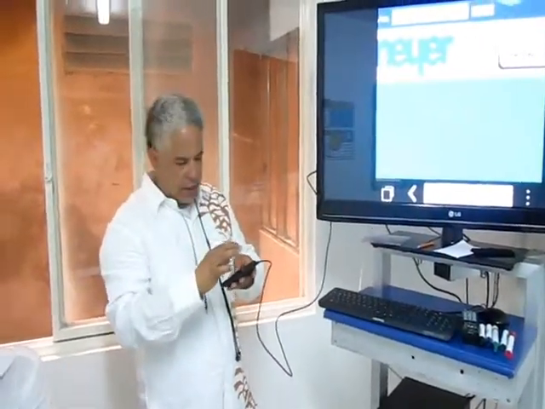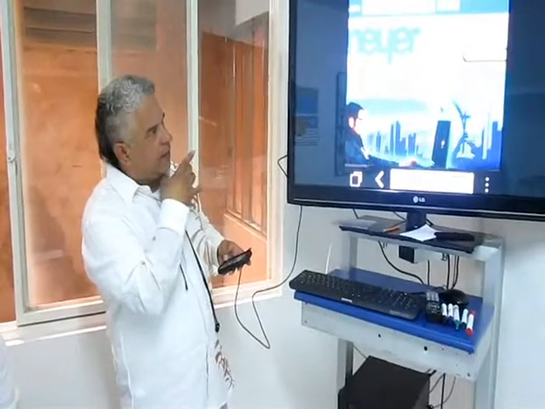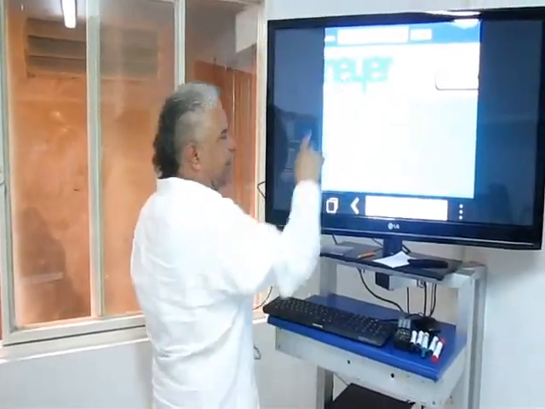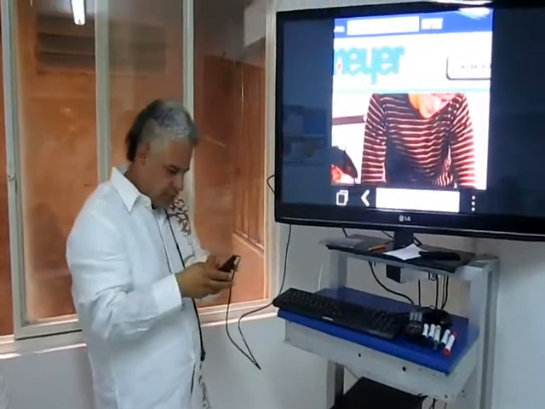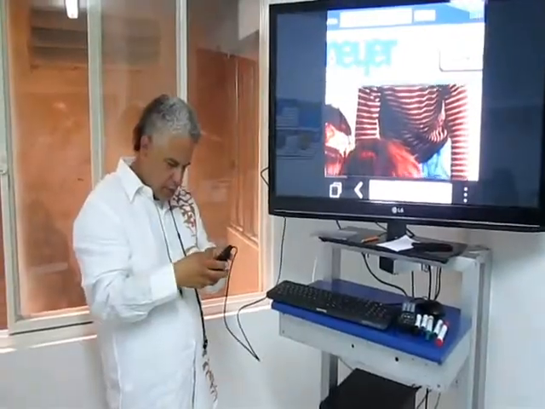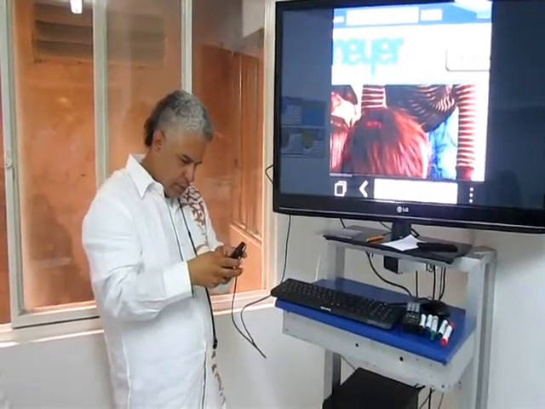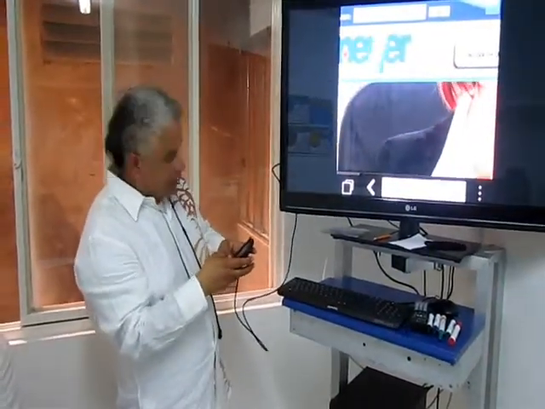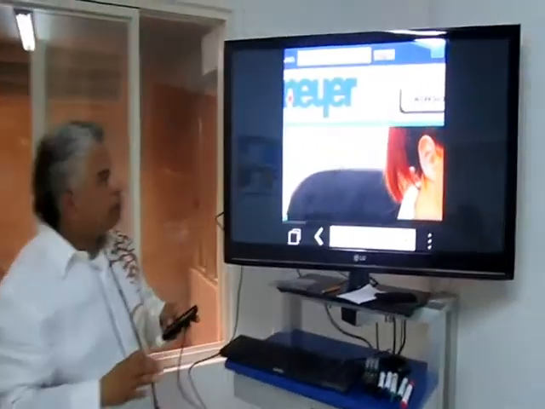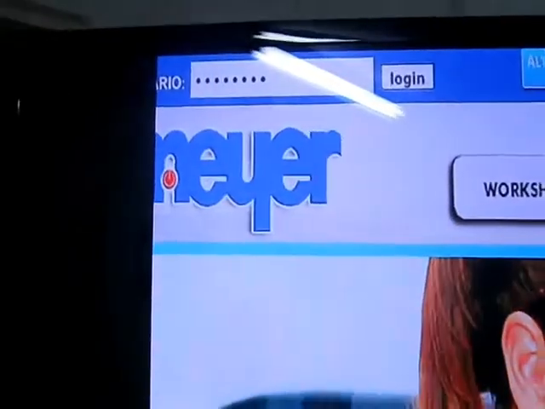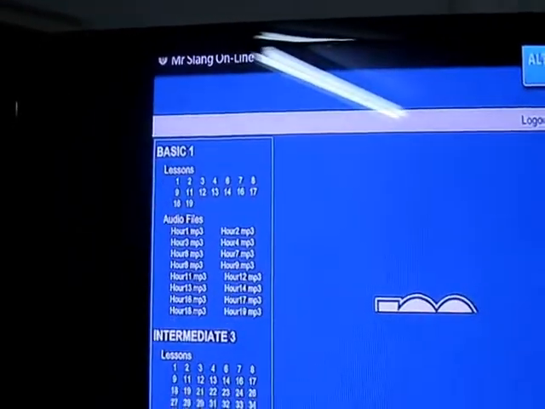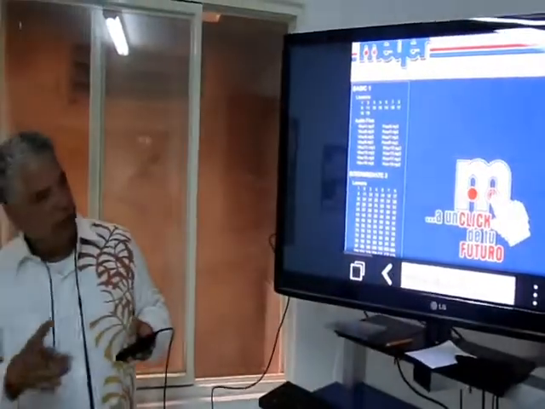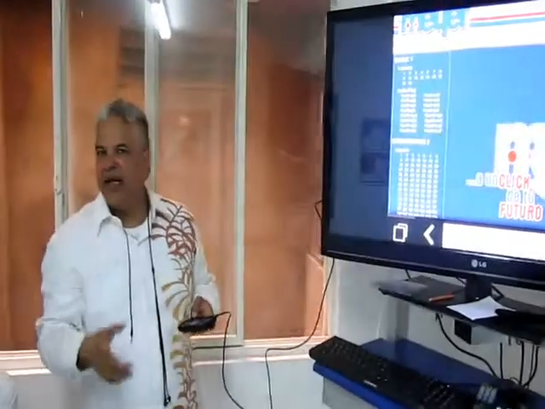Okay, I'm ready. This is with the VPN, the intranet. What the student does, this is the user and then the login, and then all you have to do is dial your code there. Okay, and then the login. That's the possibility of the lessons there. And what you do is you choose the lesson and download it.